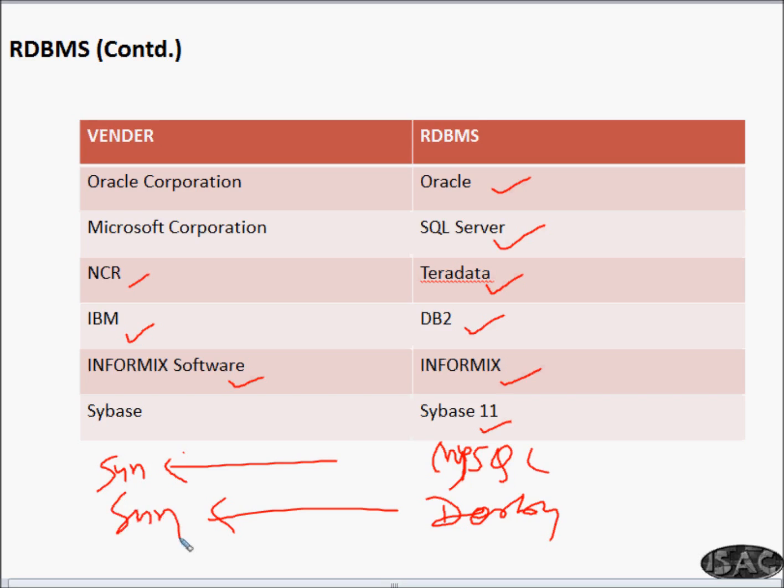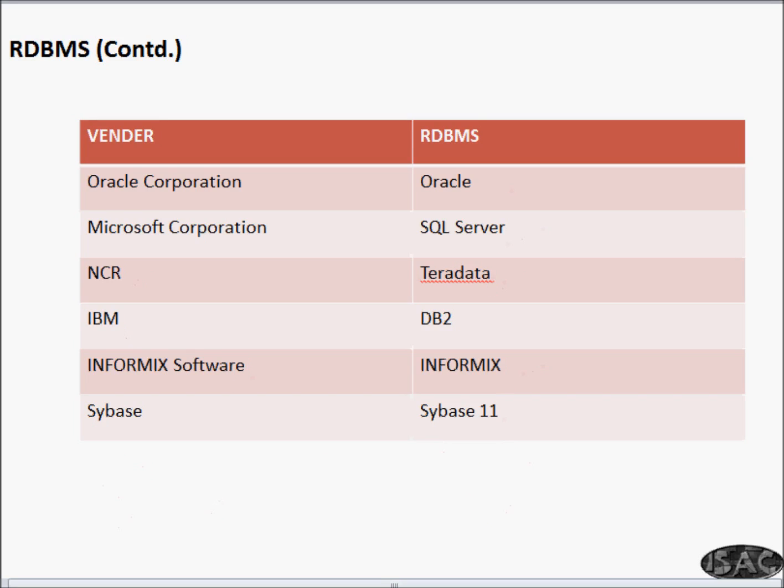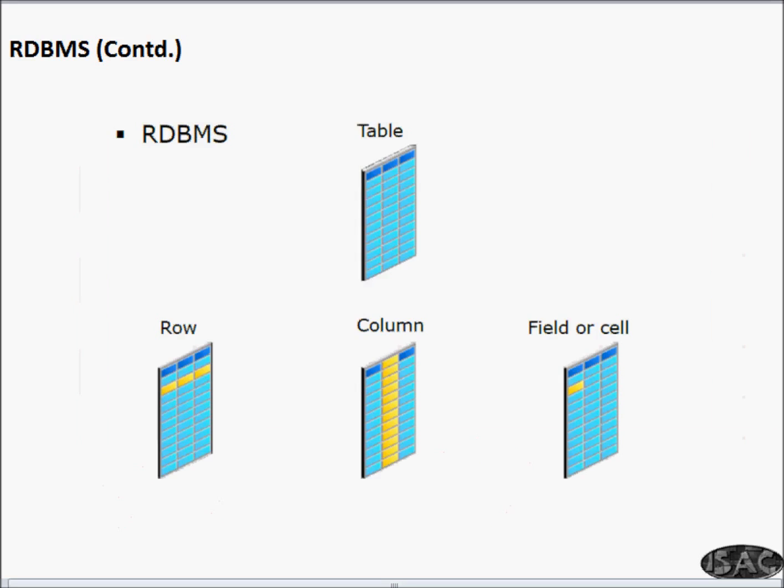It is not only these RDBMS available in the market, right? There's NoSQL also. Now in the RDBMS we have the table concept. So what is this table? It's a row and column arrangement. Here there are 3 columns and several rows. So these are the rows and these are the columns. This is a column, and this is what? A cell, one field, one block, right?